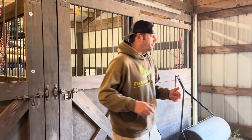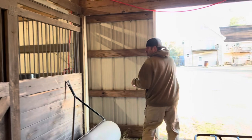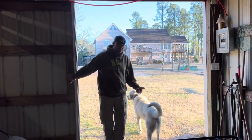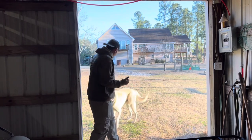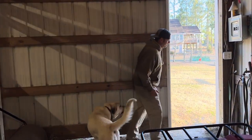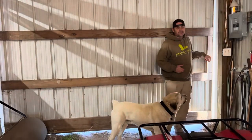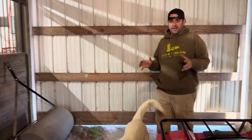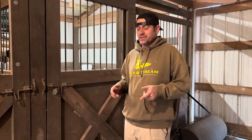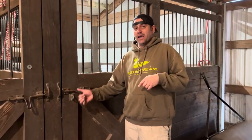So first thing I do when I come into the barn is I come over here and close this door right here. I'll show you why I close this door in a minute. My buddy Chester, come on, you need to get in the barn. He needs to be inside here. This is all part of the routine that we do every day. So when I first get into the barn, the very first thing I do is come over here to my little tie shop.